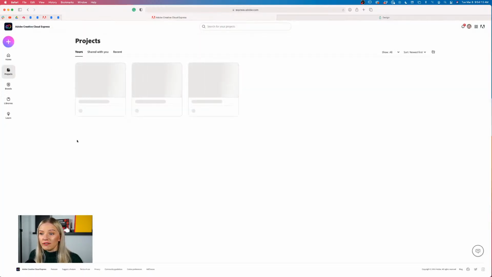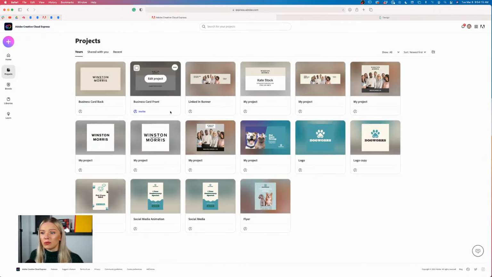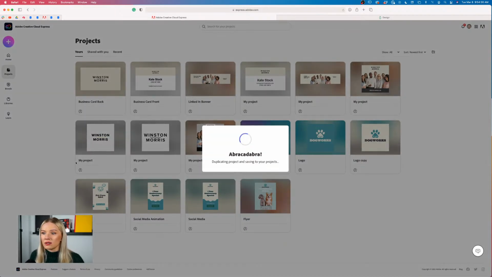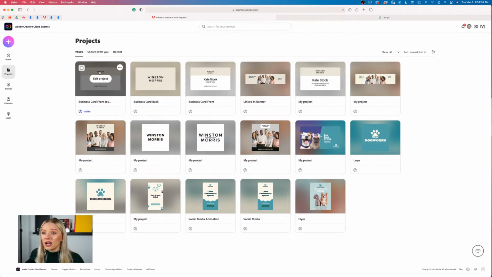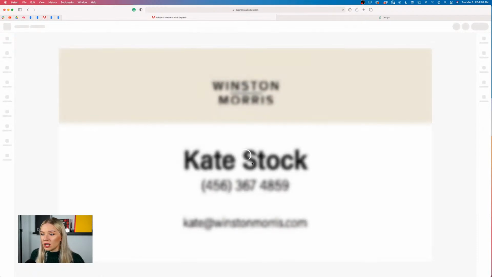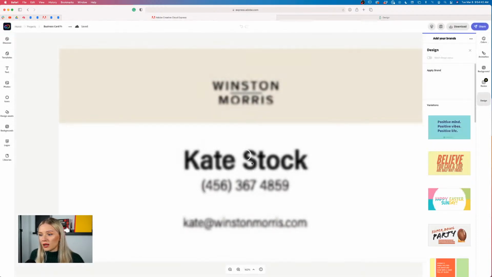Cool. Now, if you have, let's say, multiple people working with you and every single one needs a business card, you can recreate this very easily by going into duplicate. And then business card front. Let's say you need a card for Jessica as well, because you both need business cards. Now we can click edit project, and instead of Kate, we are going to write Jessica.